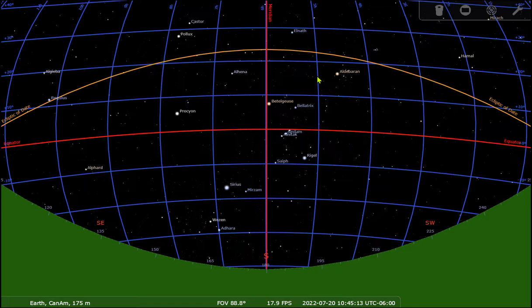So let's move the celestial sphere in increments of 1 sidereal day. So let's put the cursor right under Aldebaran, and I'm going to move in increments of 1 sidereal day, Alt equal sign. So take a note, it's July 20th. Here I go, Alt equal sign. It's July 21st, as you can see. Again, again, again. The stars don't move. They're frozen onto the celestial sphere, as it were.